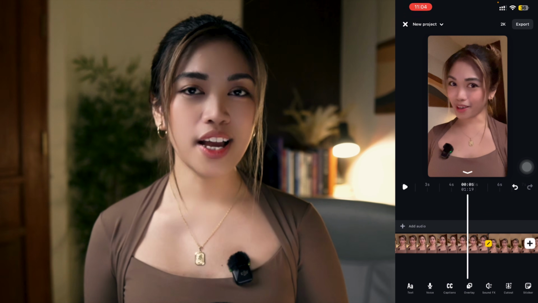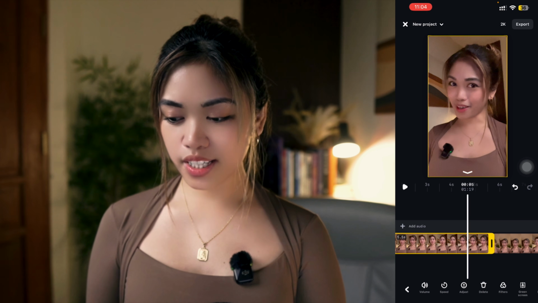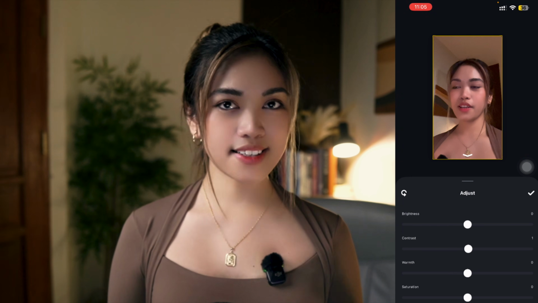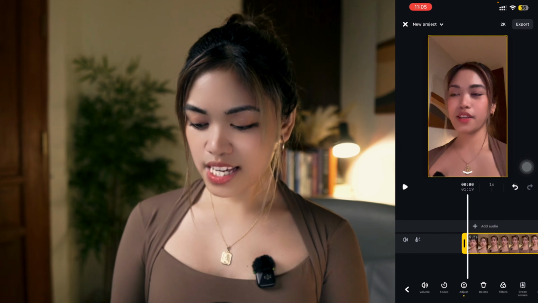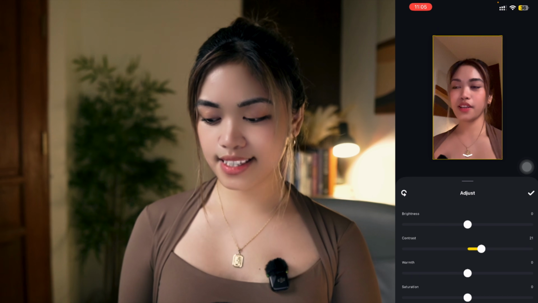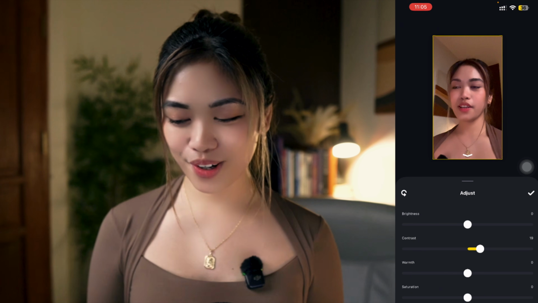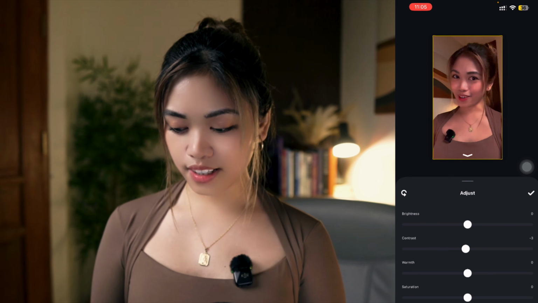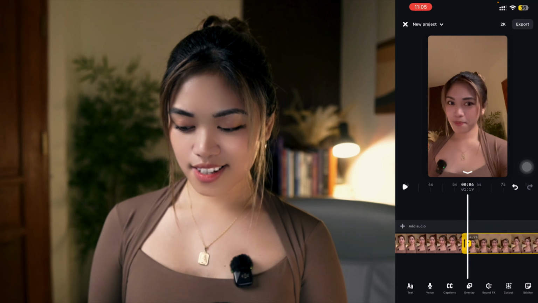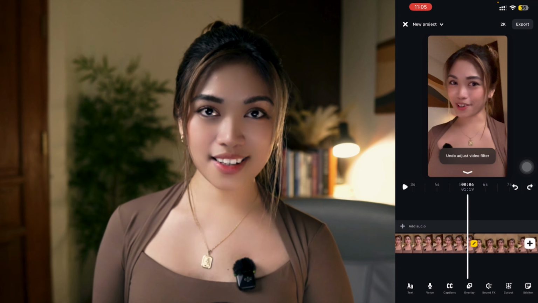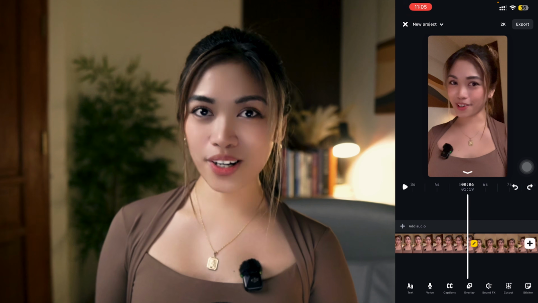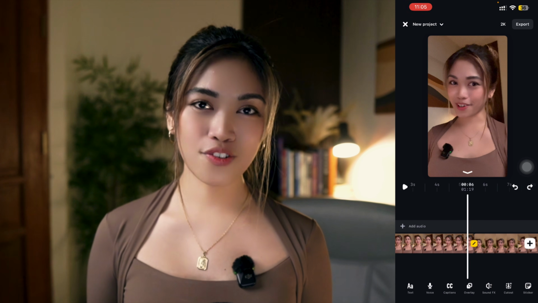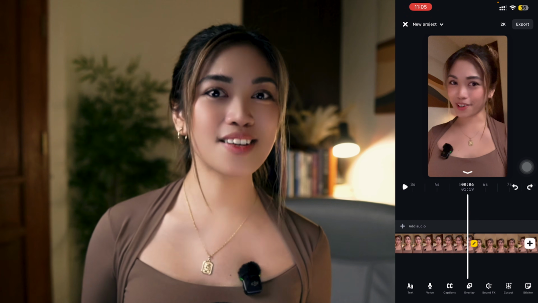Now that I went over some of the features here with you, if you click on one of your videos on the timeline, you can actually adjust the brightness, the contrast, the warmth if you want to. The thing is, what I would love for edits to have is the ability to do apply for all. But at the moment, we don't have that feature, so you would have to manually adjust for every clip. I do have a hack, and it's pretty simple actually. Once you're done and you're satisfied with the edit, you can export it, upload it again, and then that's when you can do the adjustment of your brightness, contrast, so that it does it for all of your clips.